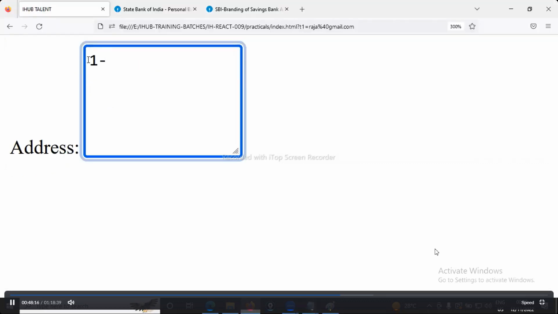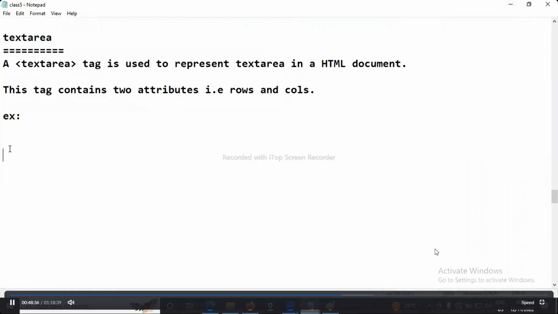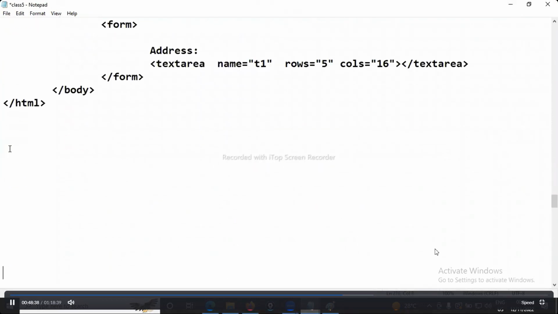So here you can write 1-4-735 something by 98 by A, Amirpet, Hyderabad. Like that we can mention, guys. Understood everybody? So that is known as a text area.